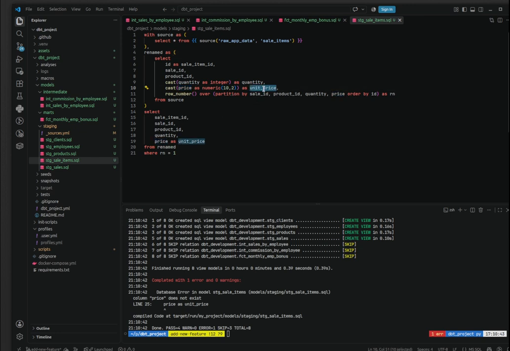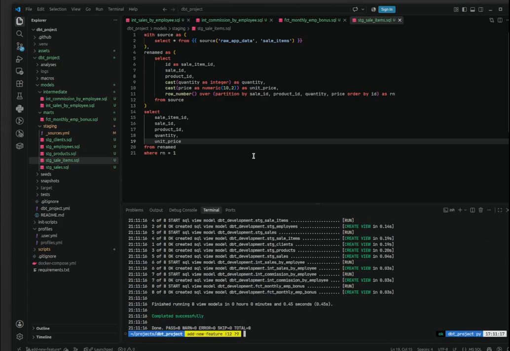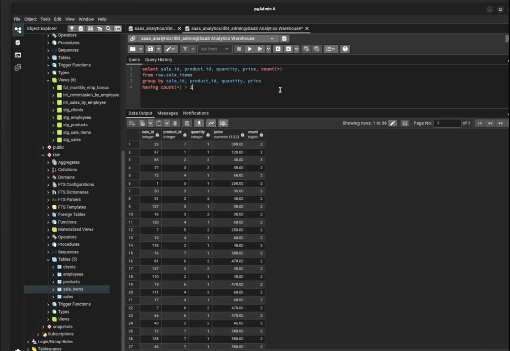It's unit price, not price. So we can make this change and check. Okay, seems that everything is working, but let's check on the result.